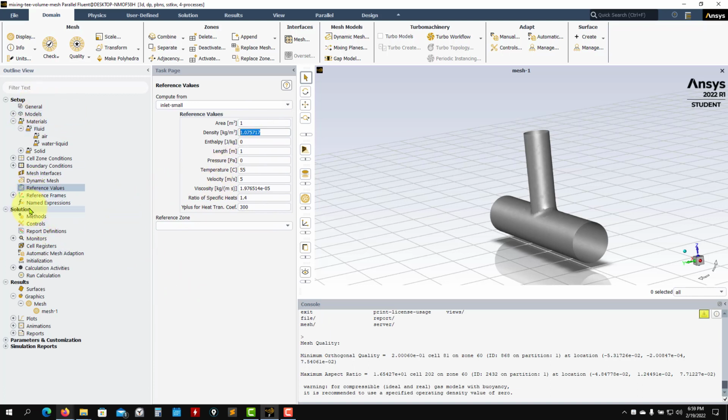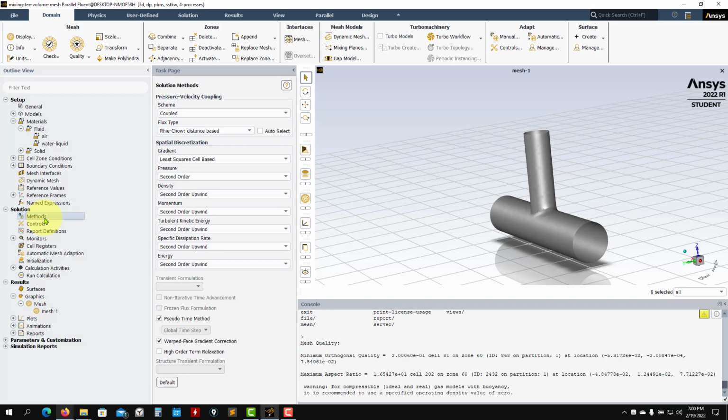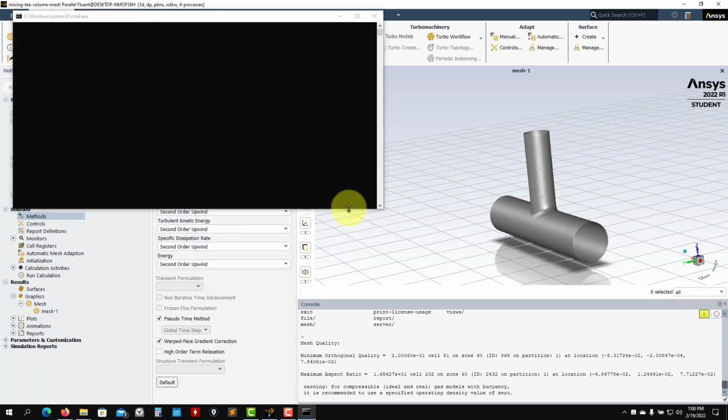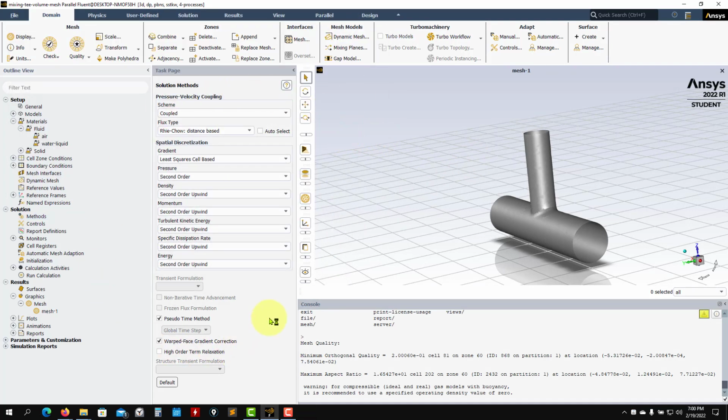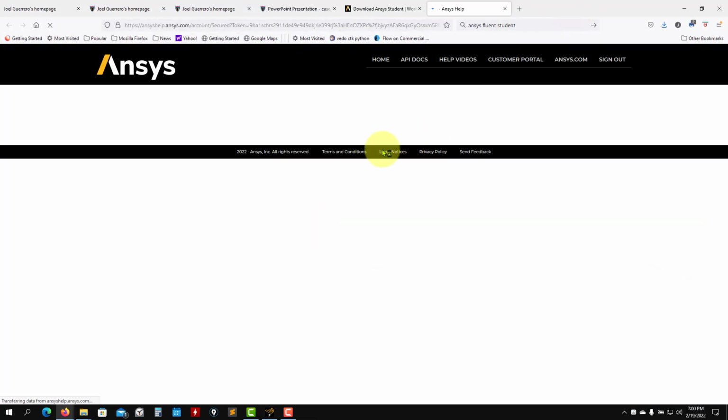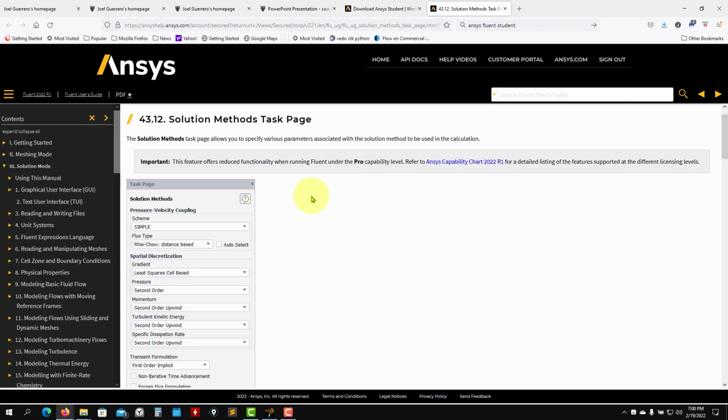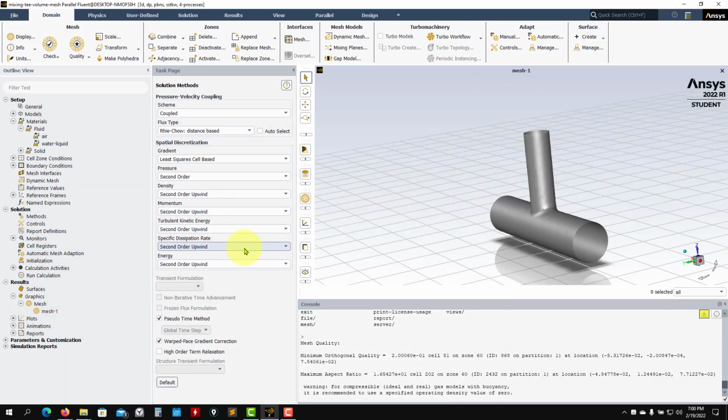So now that we are done with the setup, we move to solution. This is the numerical method that we're going to use to solve the Navier-Stokes equations plus additional closure models. So if I go here into methods, I recommend you, we have a lecture dedicated now just to talk about these methods. There are many methods. Also remember here, help. It's very good, the help in Fluent. Let me click to show you. But in any case, what Fluent is proposing is okay. So I always recommend you choose what Fluent proposes, the best option possible. So here you have the help if you want. It's very good help. So let's use what Fluent proposed by default.